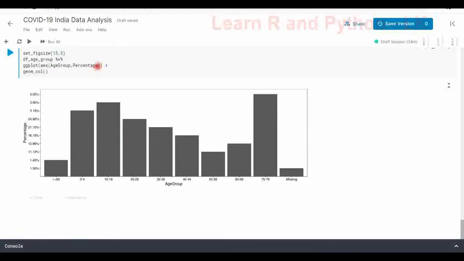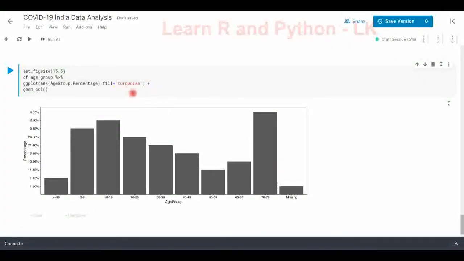But you can also specify the color as well. Say I want to use, maybe I forgot the name of this color. It's not showing. Let me check this color. We're just trying to fill it with a different color.